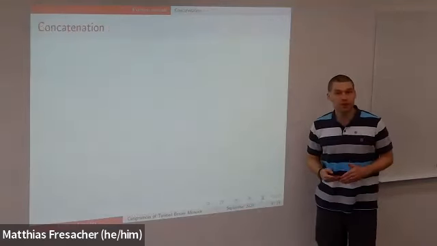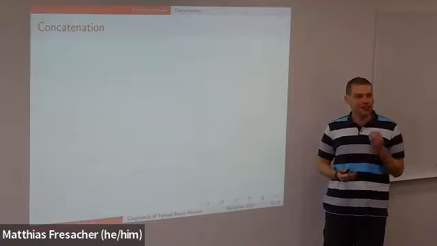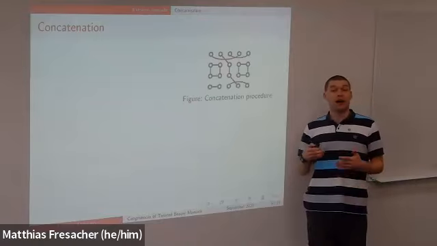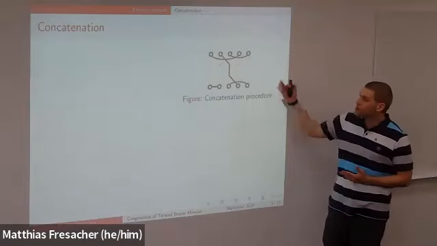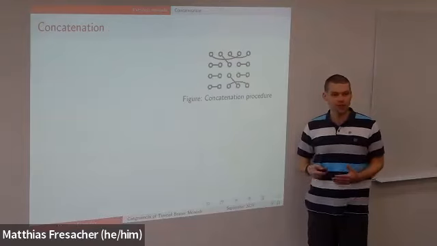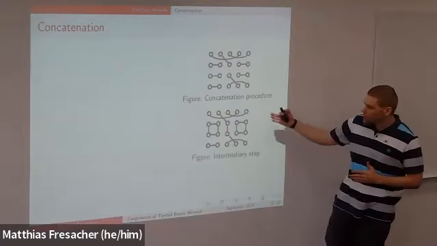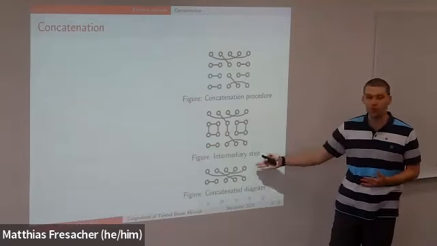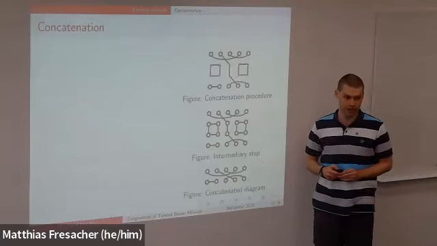We are dealing with a monoid. We need to have a multiplication action, and that's the concatenation operation. Now, for those of you that are visual-based learners, this is an animation of the concatenation process in action. And for everybody else, I'm going to make use of this intermediary step to show you how we end up with the final concatenated diagram.